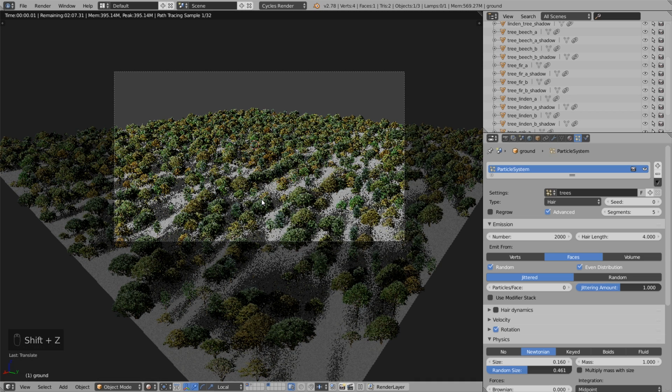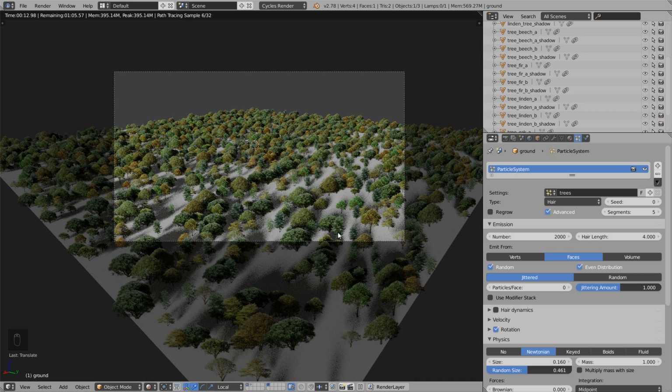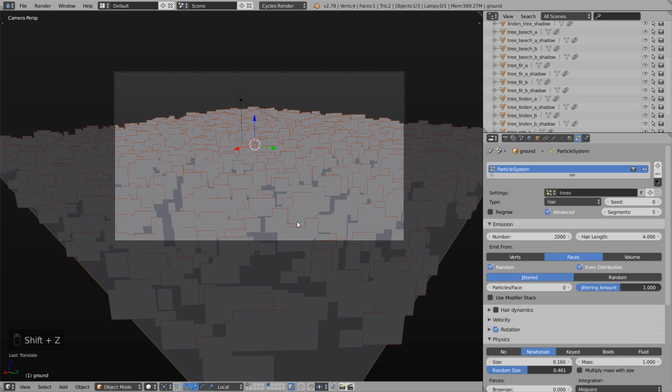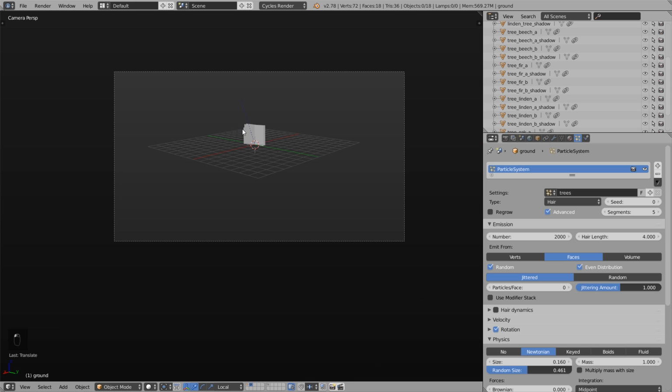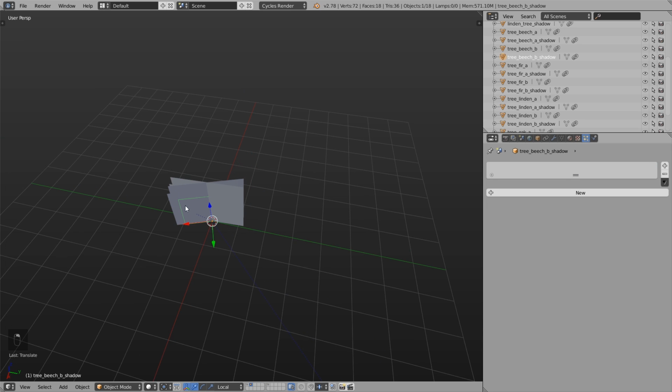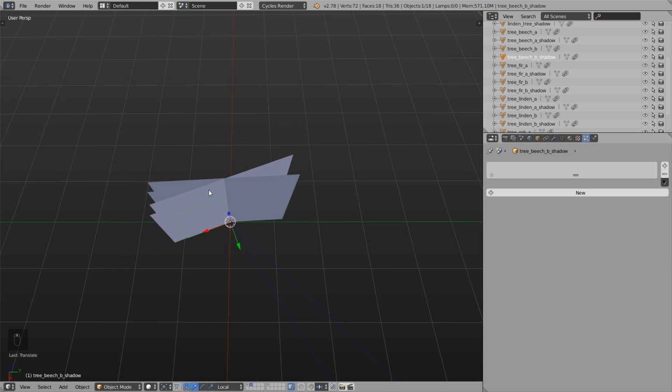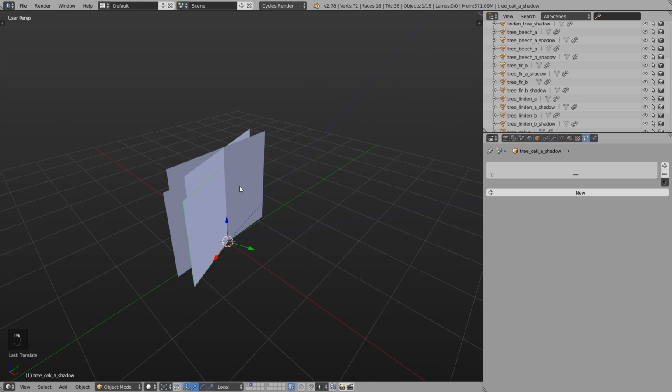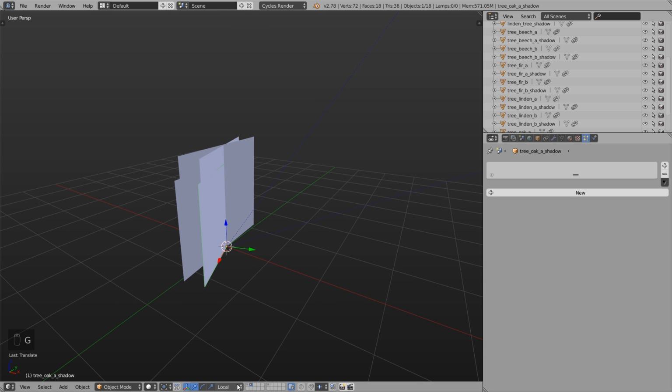So let's do a quick render, and now you can see we have this forest and it got lit by the sun lamp. By the way, if you are using an HDRI map, you have to rotate the shadows by hand, or you find a way using drivers or anything to connect the rotation of the HDRI map with the rotation of the shadow map here.